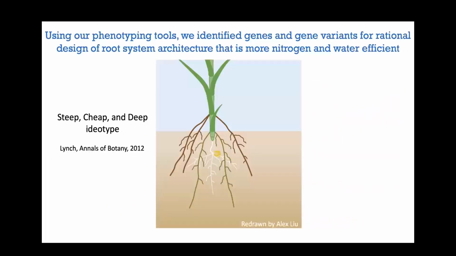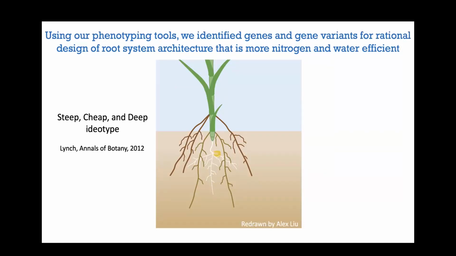So I'm going to move now into some genetics. So we've got all these phenotyping tools, and so now we wanted to use them to identify genes or gene variants so that we can build a better root system, right? In some cases, we want to build a deep root system, some cases a shallow one, in some cases one with few long laterals, in some cases one with many short laterals, whatever it is, right? We want a toolbox that allows us to design the root system for the environment, but we just don't have any of those tuning knobs. So that's what we're looking for here.